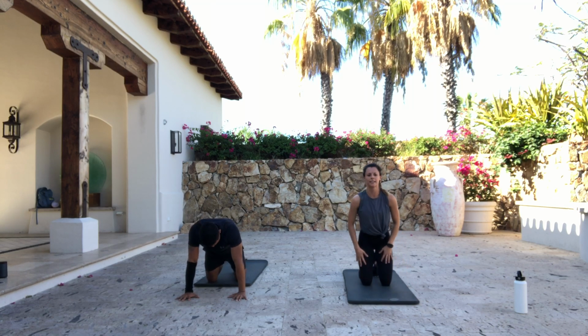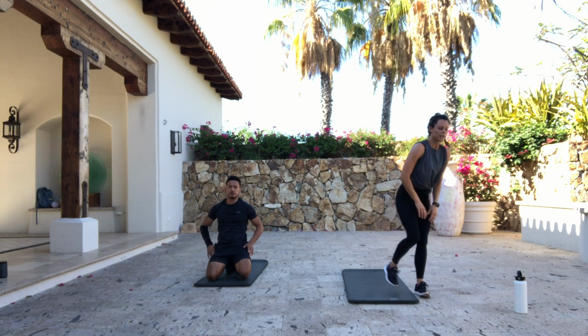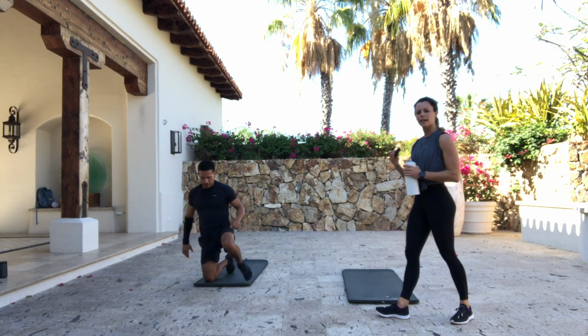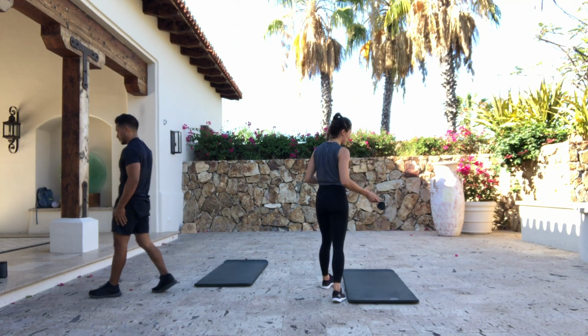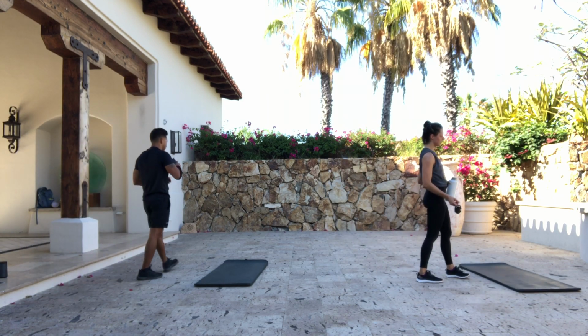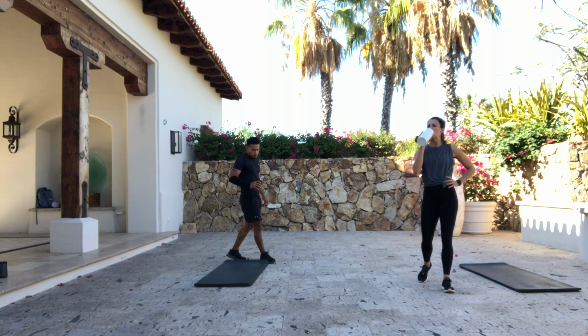And relax. Grab your water, come up to standing, and let's for a second just move that mat out of the way. You won't need it for the next couple, not until your cool down.